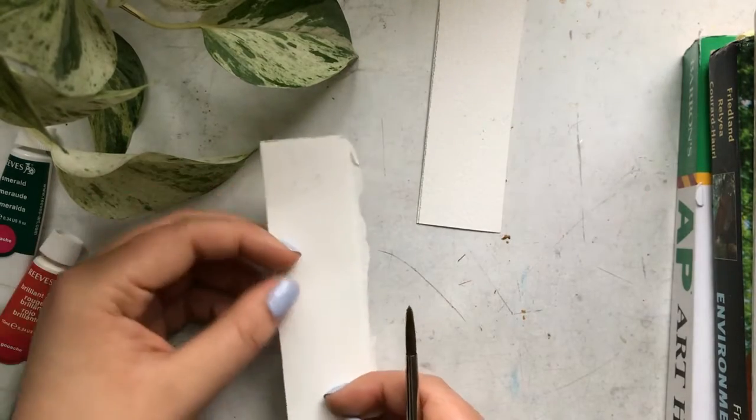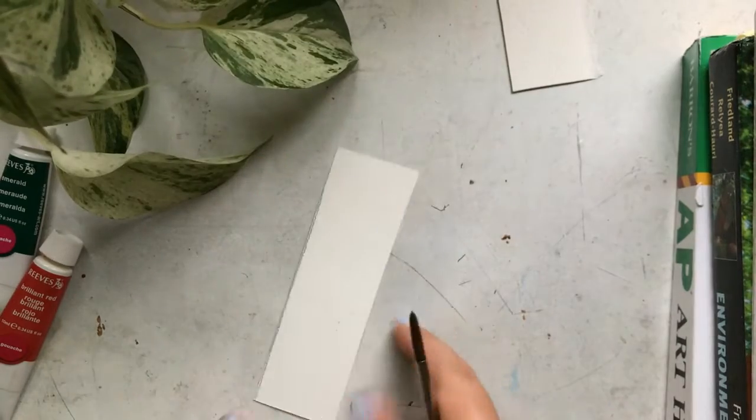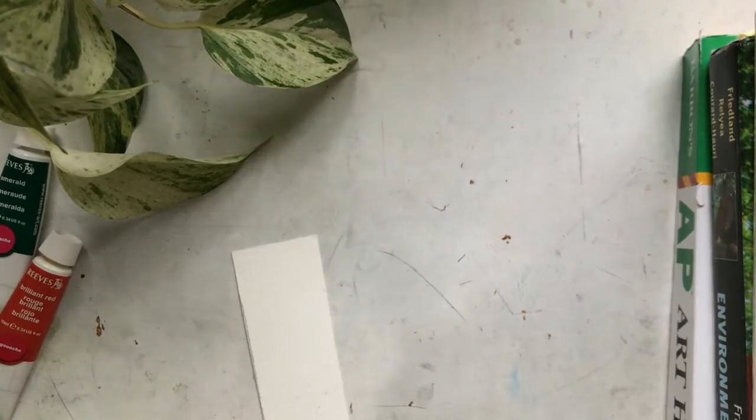By the way, please dismiss the textbooks on the side. I just needed something to put my phone on so I can get a better angle for this project.